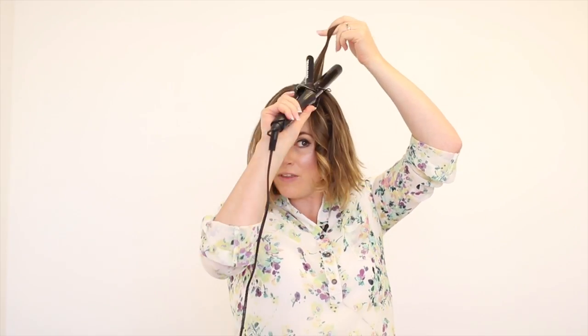Same exact system. Oh, and also notice that I didn't curl all the way to the very, very tip. Because what happens with that, again, is it doesn't give the most flattering look to the curl. And so see how I'm just leaving it out just a little bit there? There's no right or wrong. You and I both know that. It's just kind of what I do with my hair.